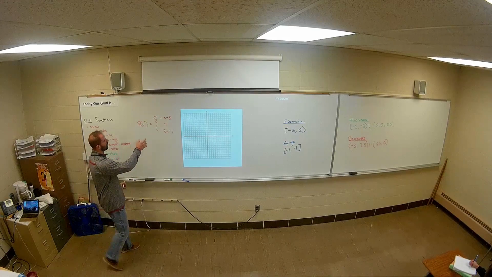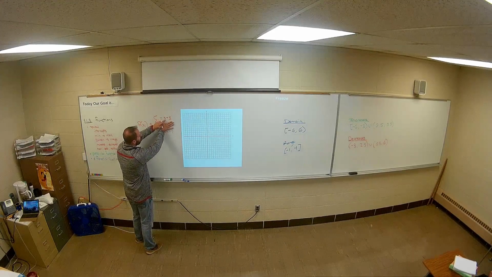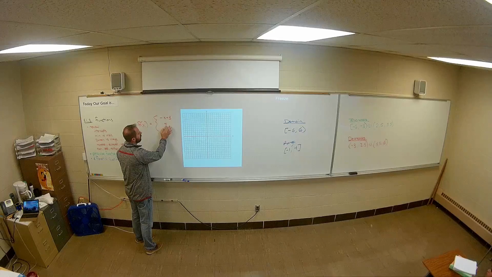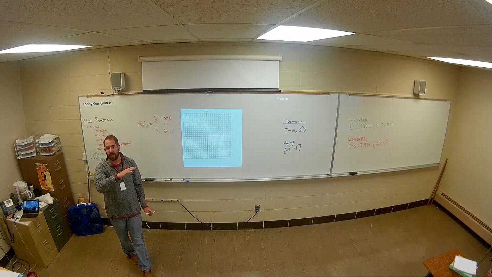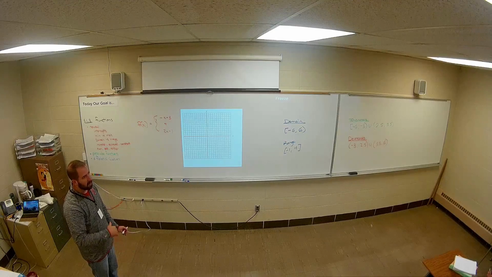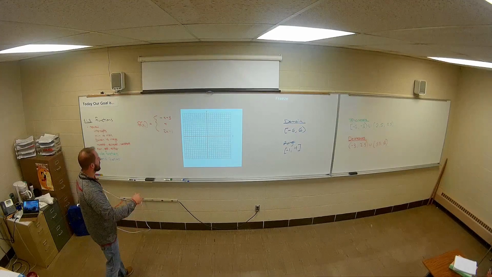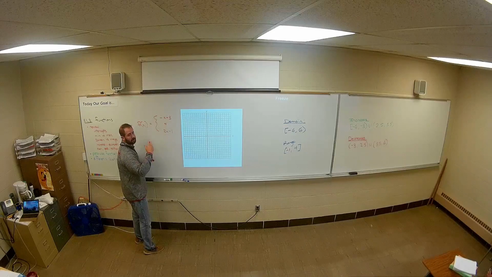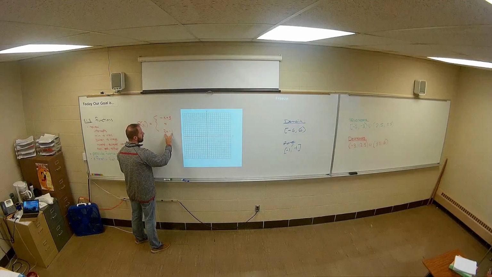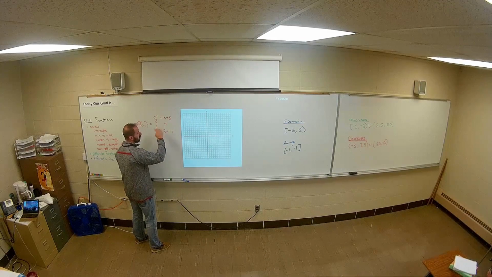Now, what type of functions are these? If I were to look at that one by itself, what type of graph would that be? It's a line, right? Because it has no power, so it's just a straight line. What about this one? What type of graph would that be? Line, because there's no powers on it. I know it doesn't have a variable, but it is just a line. It's a constant line. It's actually a constant number. It's not just a dot. If it was a dot, they'd give you a coordinate. They don't give me a coordinate here. They gave me a line. We're going to have three individual lines.